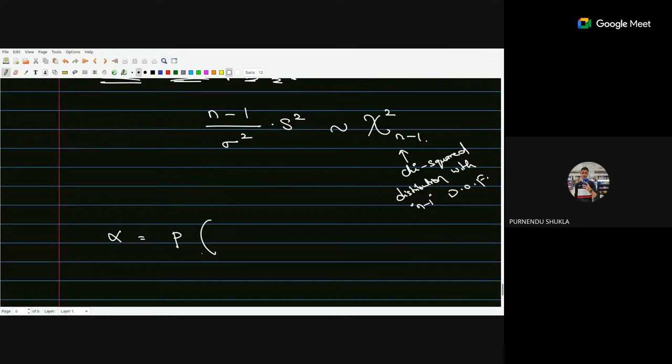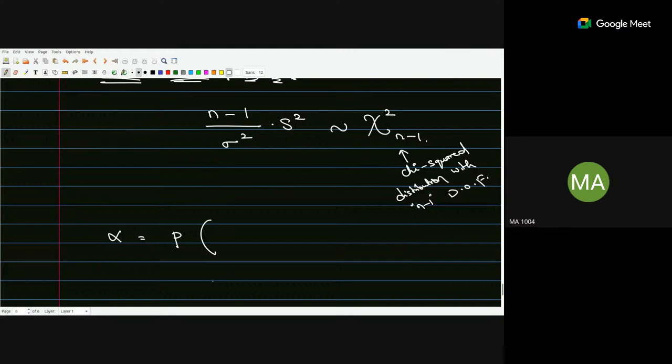Sir, before starting, can you just share what the properties of this chi-square are? Because sir explained it, but I didn't get it quite right. What do you mean? The chi-square distribution has some properties, right? Sir explained it in some sense, but I didn't get that. Like, it is not symmetric around one and everything like that. See, that's what I said. Normal and T distributions are symmetric graphs. And the sample variance which we have is not symmetric, and it will not go below zero. So whatever properties you can think of for sample variance will hold for chi-square also.